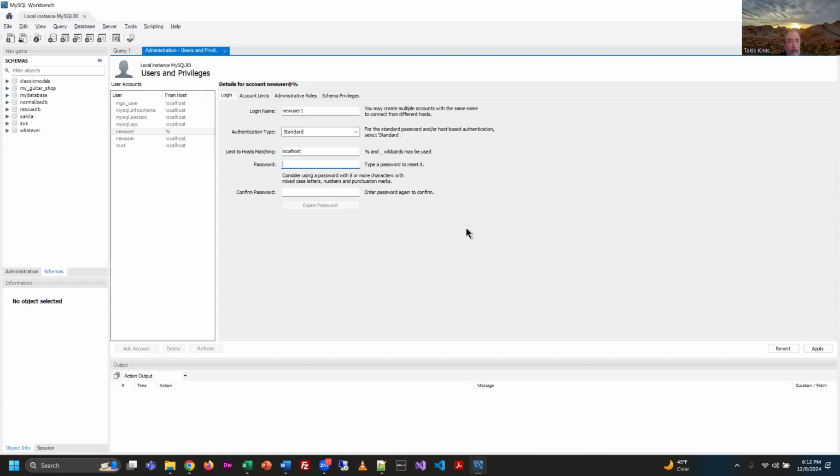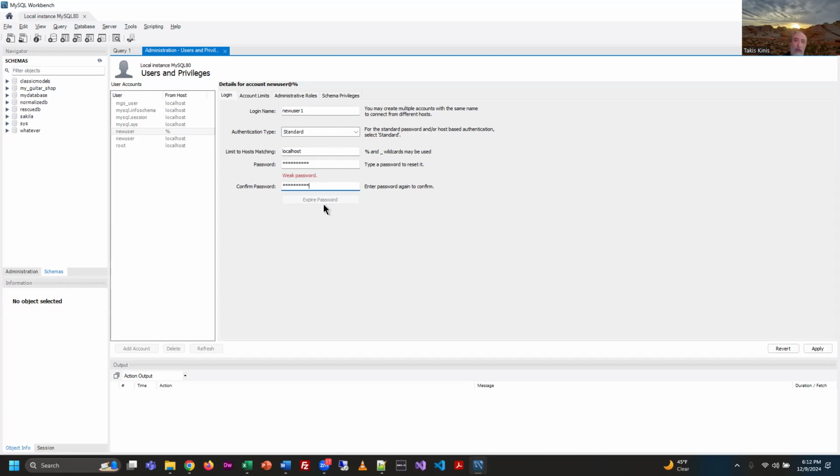And then you need to put in a password that ideally has uppercase, lowercase, numbers, and a special character. It will let you get by, just heads up, with less than that. I think the minimum is 6 characters, something like that. And I'm not doing a particularly complex one. I'm doing one that I can remember, frankly. And it's telling me it's weak, but hey, whatever. It's not stopping me from doing it. It's just telling me that it's weak.